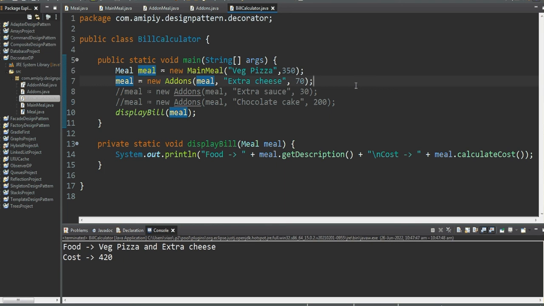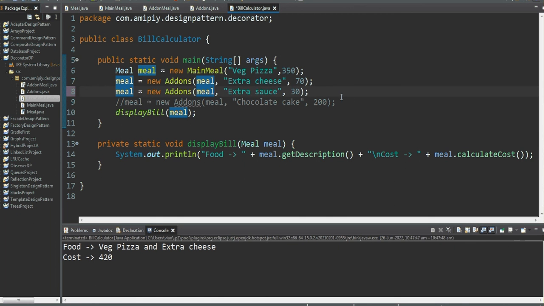Can decorators also decorate other decorator objects? Yes. Let's see here. If I uncomment this, when I'm creating the second decorator, I'm passing meal. Now this meal is essentially this object, which is a decorator. So to a decorator I'm passing another decorator object, and I'm adding only the description of this second decorator and its cost.